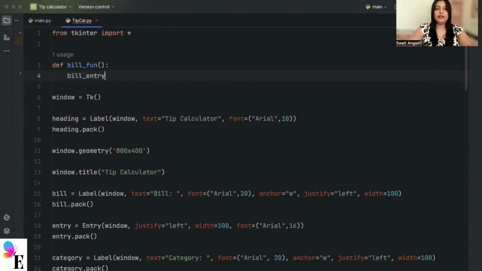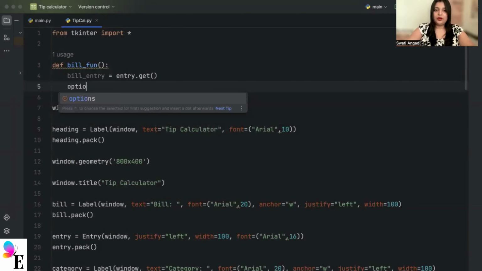So for that, I'll create a variable bill entry. So to get the input, whatever you are typing in that user input space, for that, what you have to do is you have to say entry dot get. So this will basically get whatever you have written and store it inside the variable bill entry.